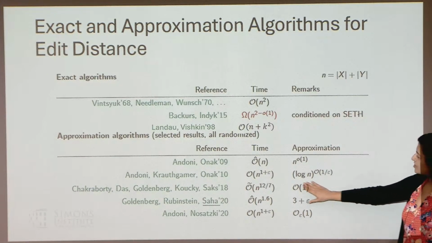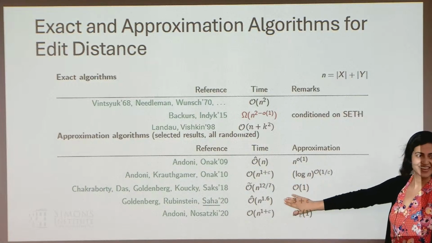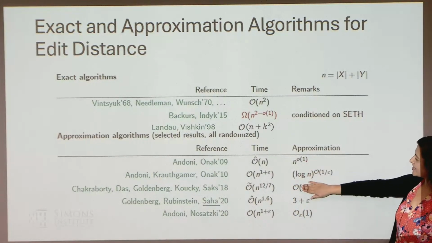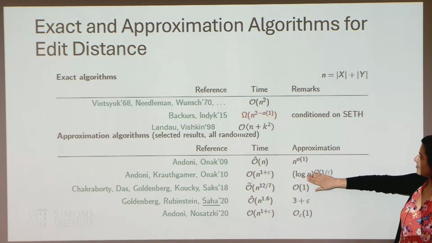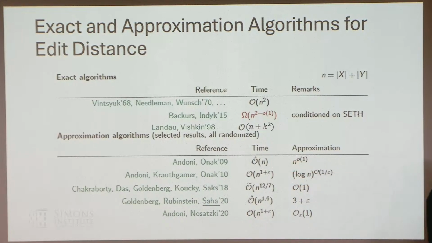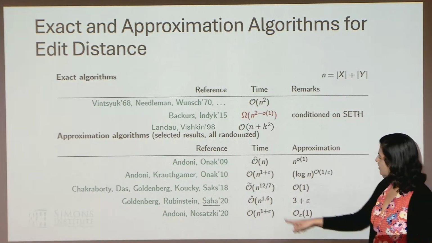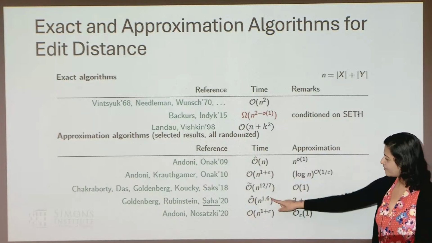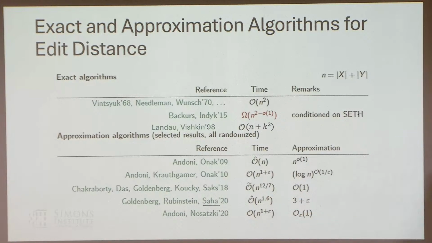We still do not know how to use these results for the development of sublinear time algorithms, but all of these before, like the 2010 result and the 2009 result, have helped us develop good sublinear time algorithms. Question: So the running time for the second to last, does it depend on epsilon? Oh yeah, there is some dependency on epsilon. Yeah, 1 plus 1.6 plus epsilon.